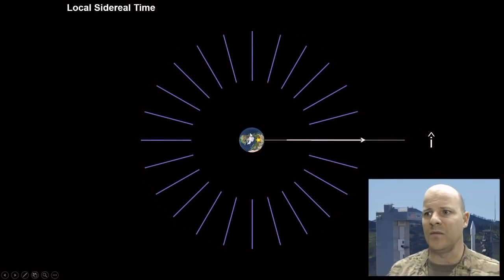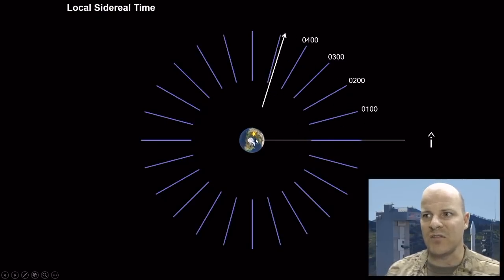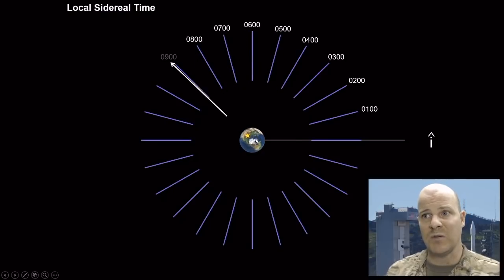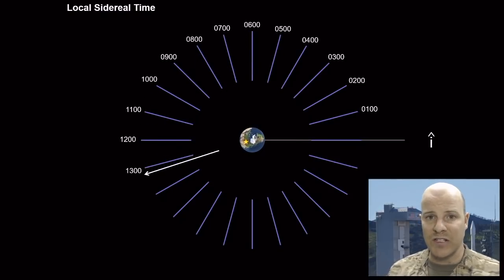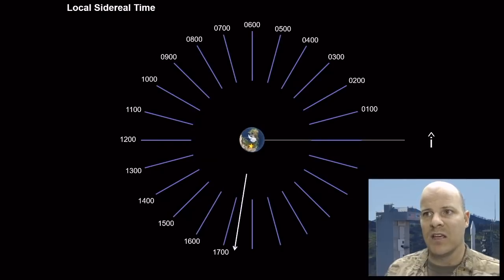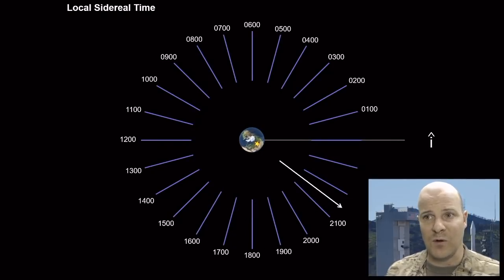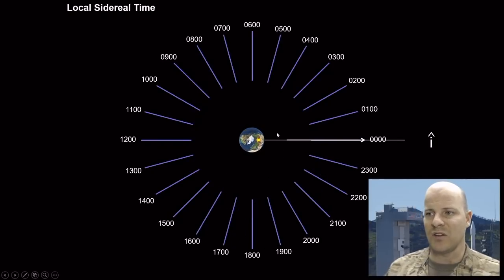And here what you can do is measure a sidereal time in terms of where the Earth is in regards to its rotation from the first point of Aries. So here's our launch site shown as a star. And it can be moving, since it's fixed to the surface of the Earth. Since the Earth spins 360 degrees in 24 hours, you can know that it goes approximately 15 degrees per hour.